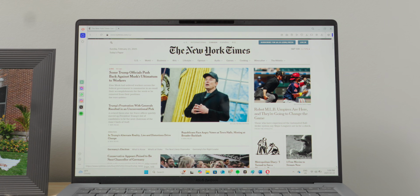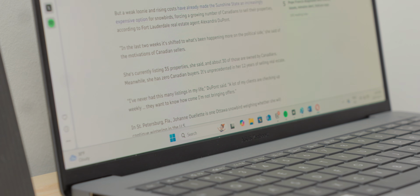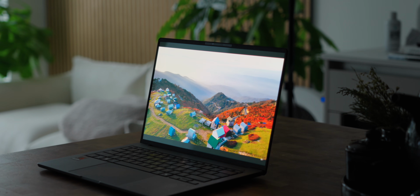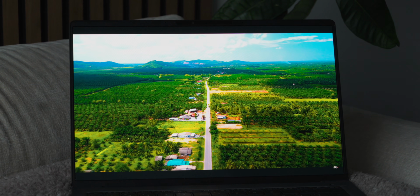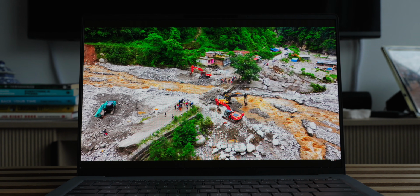I get extra vertical space, which means I can fit more lines of text, which is always a bonus on compact computers. Second, they went with a high-end Lumina OLED that looks vibrant and true to life. With how long I spend staring at a computer screen, which can be hours at a time, I appreciate how easy this panel is on my eyes. And as someone who is used to 4K and 5K displays, I'm shocked at how crisp this panel is at just under 2K resolution. It makes movies and TV shows look gorgeous on this display.